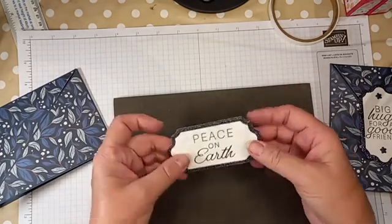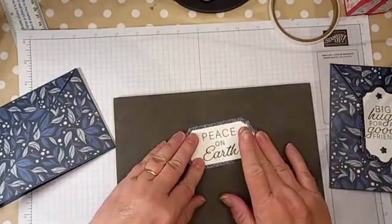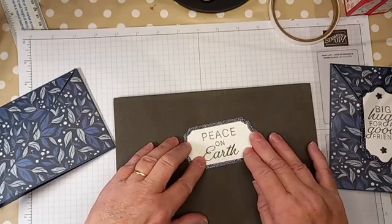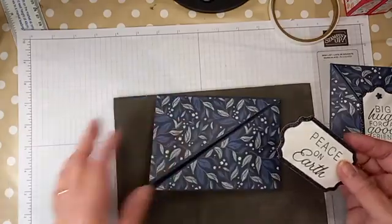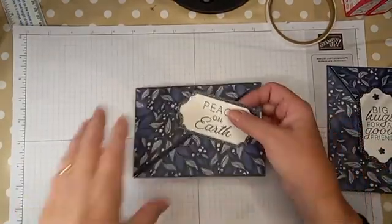But we were saying this morning, we were wondering whether Stampin' Up! have changed how the glitter card is constructed, because the glue seems to stick to it a lot better now than it used to. Anyway, right, let's get that stamping pad out the way.